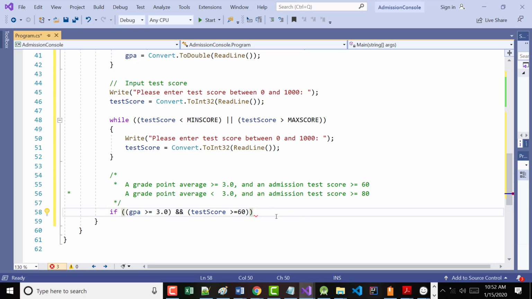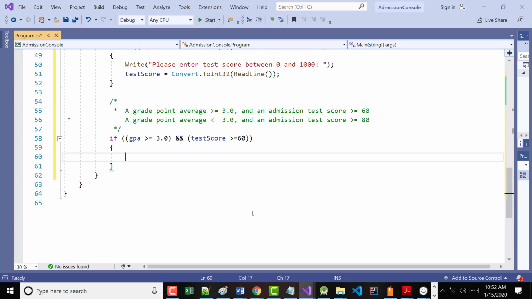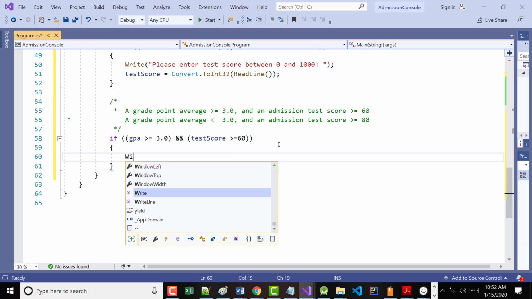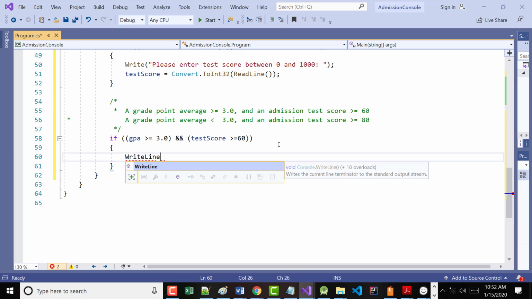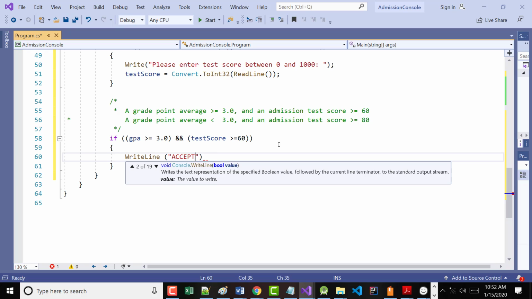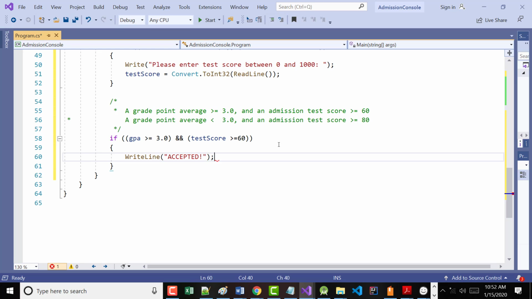I'm asking you this question. Looking at that, 1, 2, 3, 1, 2, 3. Why am I giving that? Because I need this. There. Okay, does this make sense to everybody, that that's the first one? Now, what Angie did on hers is she combined both of them, which is totally fine. But I'm just going to say here, write line, accepted.